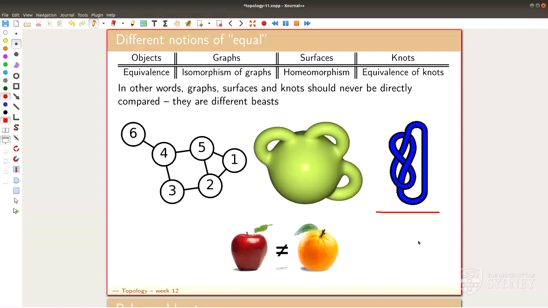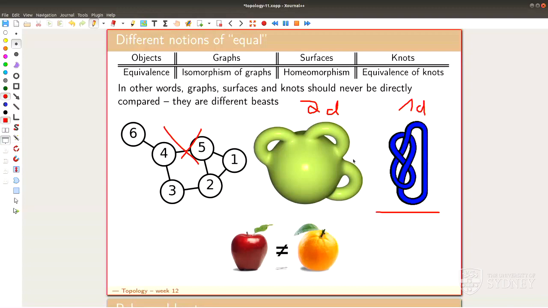So knots are the last topic, and a very, very beautiful topic. The big difference between surfaces and knots will be eventually that surfaces are actually easier. They look more complicated because they're two-dimensional objects. Remember, these guys are 2D. I'm ignoring those guys for a second. These guys are 1D, but it turns out that the complexity of a knot, which comes from its knotting and not from its dimension or its homeomorphism structure, because they are all just circles, is actually bigger than the complexity of a surface.